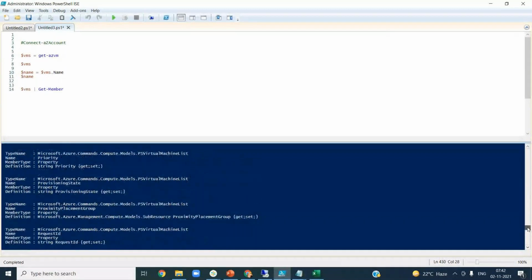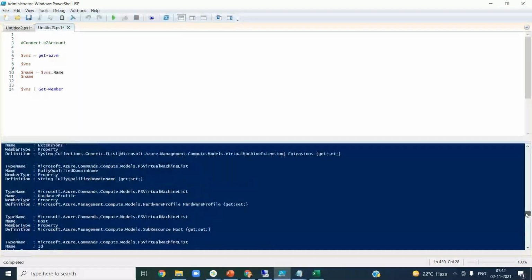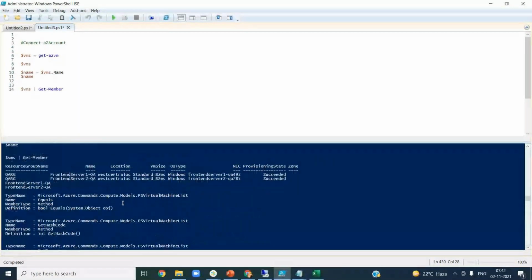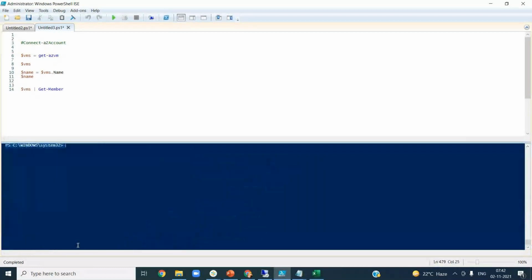So many things, right? You just need to copy it to notepad and see all the properties that you have.